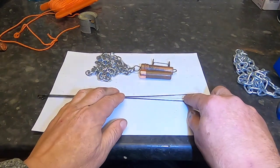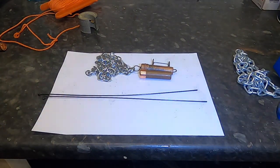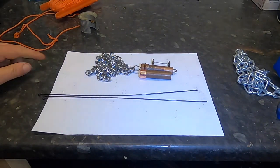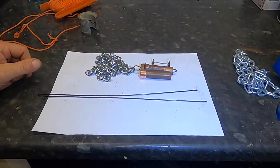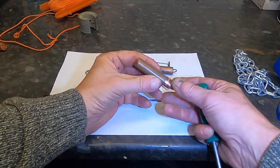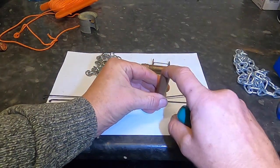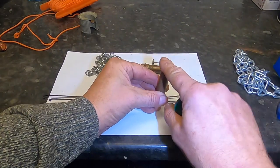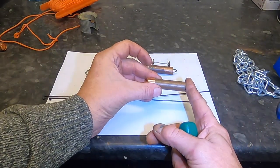Now, if you are frightened or cautious, you've got the right to be cautious. If you're frightened of messing about with molten lead and soldering, and if you haven't got a blowtorch etc., you could quite easily make this. You could superglue that on. You could perhaps fill that up with lead shot and superglue or Araldite the end cap so that they didn't come out, to give you some weight.